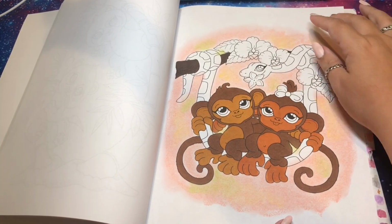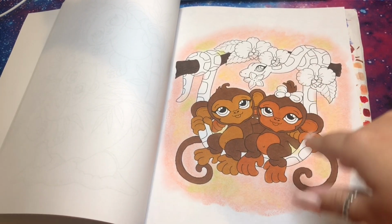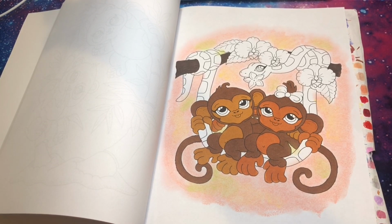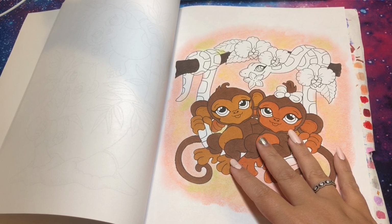And then I'm not sure how well it's picking up on camera, but I added in little extras of a yellow and a green. And I think it looks nice. And then I did end up finishing my monkeys because hopefully now I will be able to finish the rest of the page with you, one, without interruption. And two, I just like to keep it around half an hour to 45 minutes. So hopefully that's where we'll be hitting now.